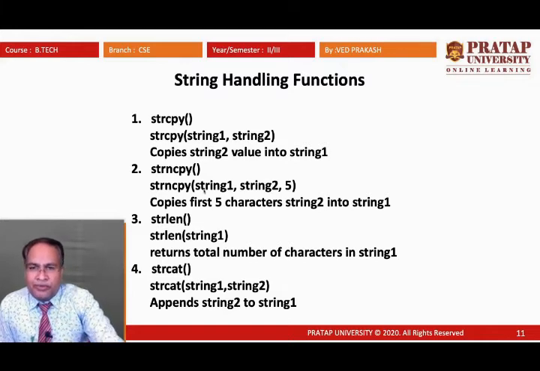First we mention the string in which we want to make the copy, then the string to be copied, and then the number of elements to be copied from string 2 to string 1.